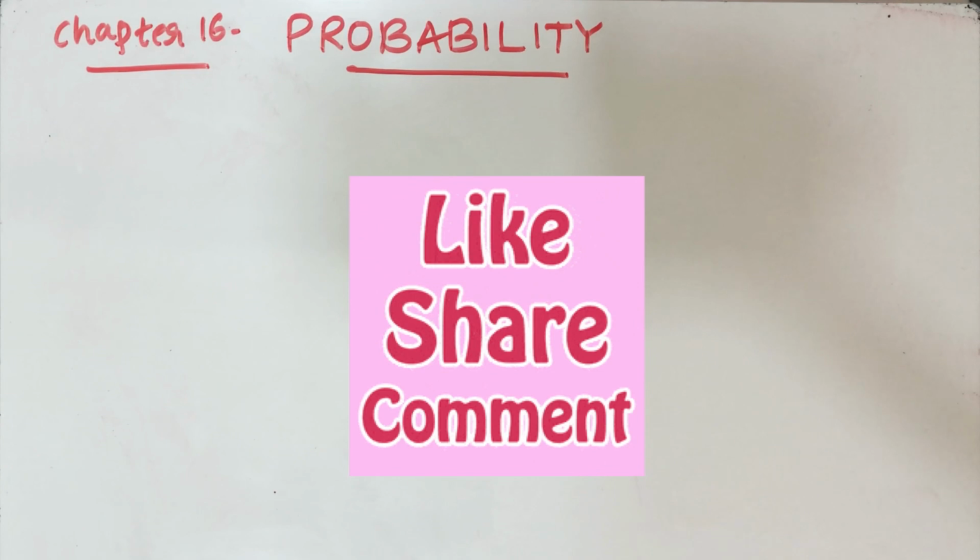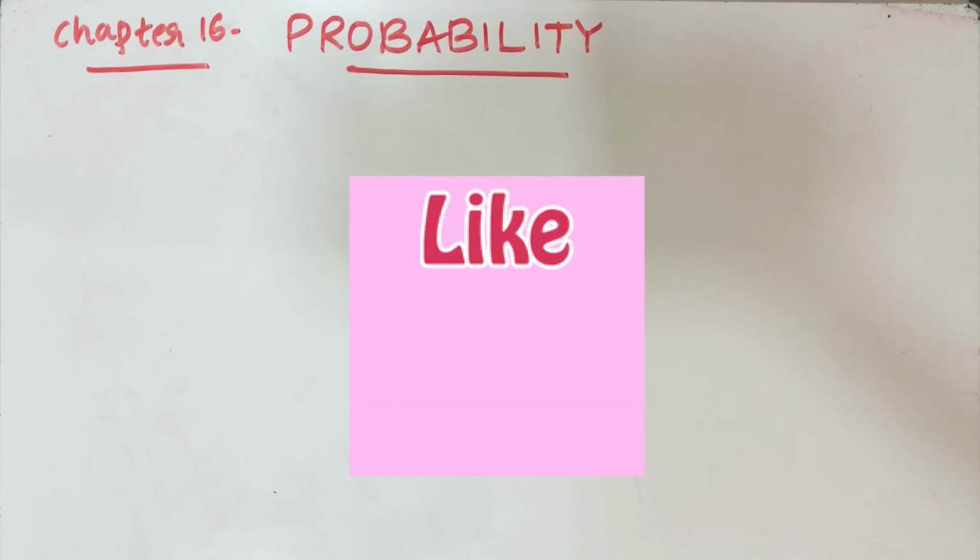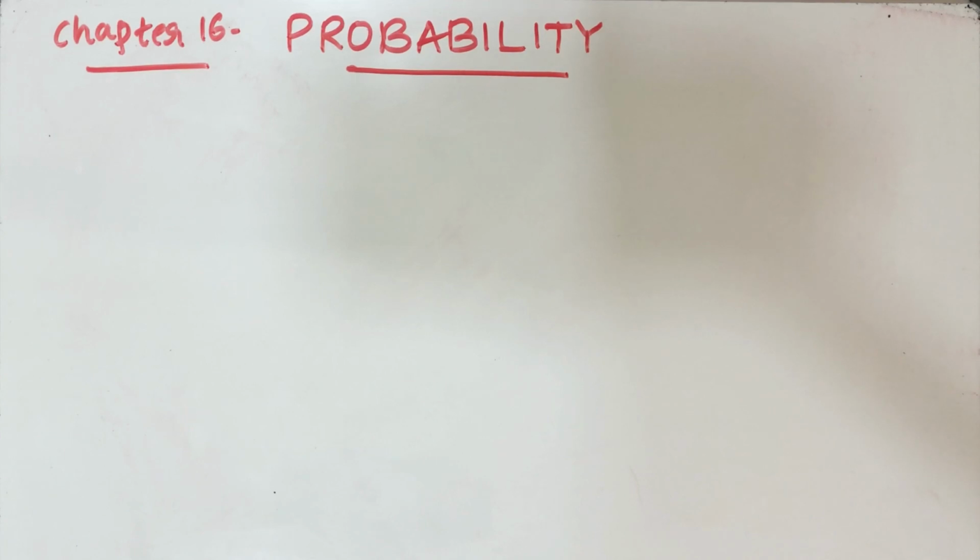Okay, there are different types of probability. First, the statistical approach of probability, or experimental probability, that you have seen in your ninth standard. Second, the classical theory of probability, or theoretical probability, that you have studied in your 10th standard. And here we are going to see the third one, the axiomatic approach of probability. Before seeing these three types of probability, we have to see the basic terms related to probability, like random experiment, outcome, sample space, events, etc. Okay, let us see the terms.